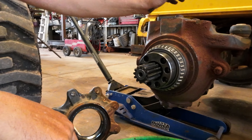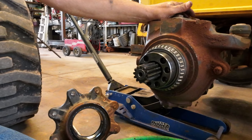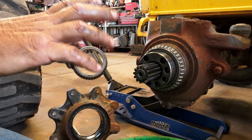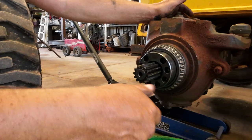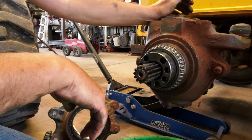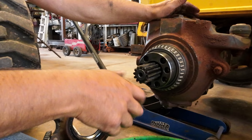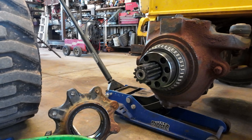From here, I'm going to have to... I should have pulled the tie rod anyway. Anyway, I got to get organized here. But you can see that the seal actually will fit over the bearing, so the bearing doesn't come off the inner bearing. The outer one has to come off. So if all you're replacing is this big seal, this is as far as you got to go. But there's a seal on the inside here as well, and that's the one I'm after. So I got to pull the kingpins at this point and lift the... well, yeah, I'm going to have to pull the tie rod as well. Replaced recently as well.